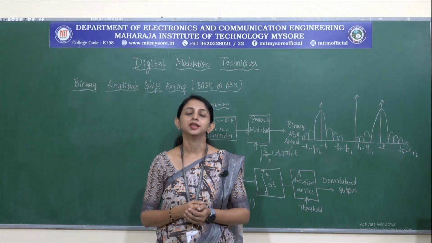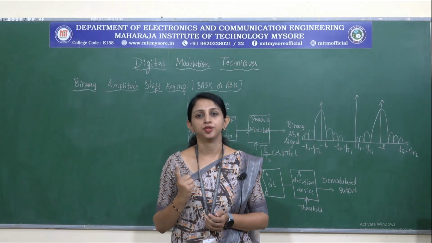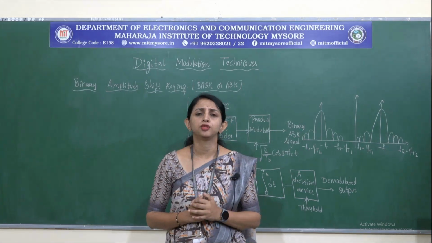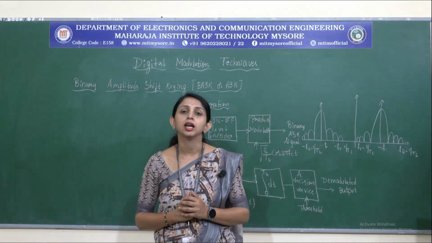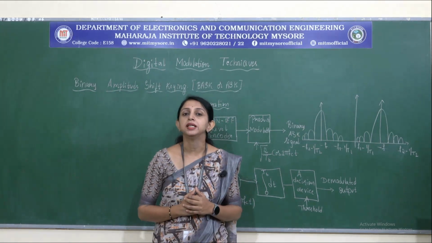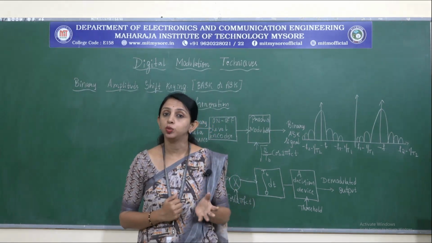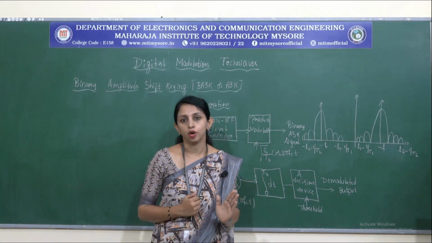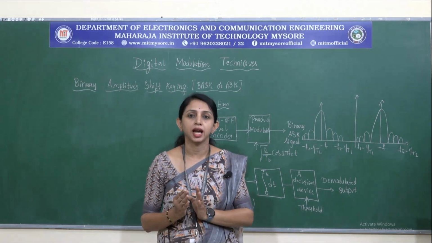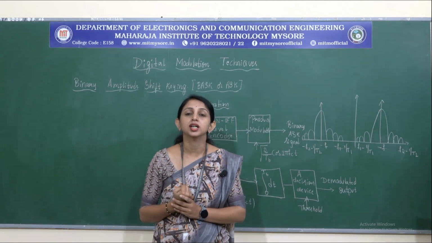Now, let us discuss the first type of digital modulation technique, that is amplitude shift keying. This is considered the simplest form of digital modulation technique. Every time here the carrier signal will be switching between 1 and 0 value, that is, it is said to be either on or off. So, here we are going to have a change in the carrier signal with respect to the incoming signal, which is digital data.